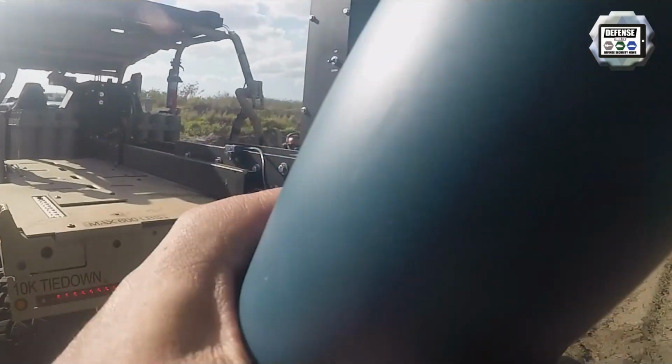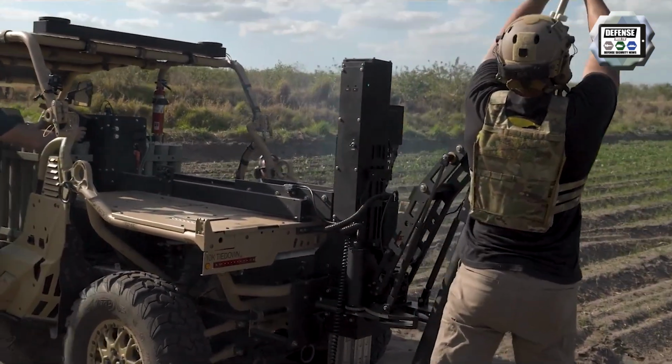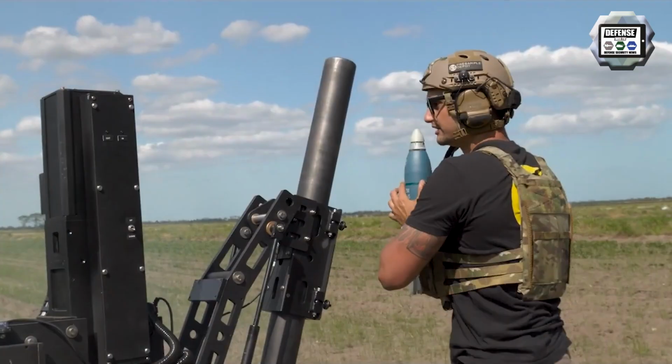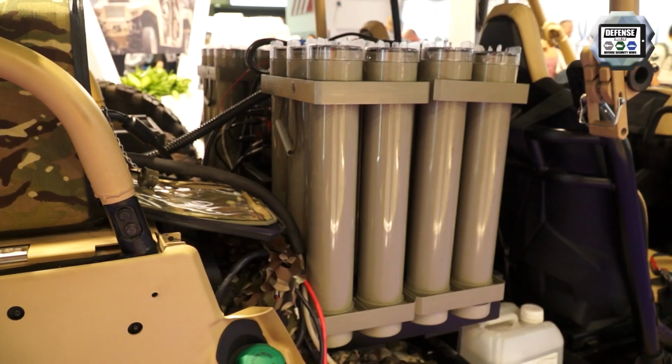When the soldiers arrive at a position, they only have to extract the barrel manually, and by gravity it falls to the ground and gets into this position more or less. From that point we use our electronic aiming device, the same aiming device and fire control system that we have in the bigger version. So it is fully automatic except for the movements of retract and deploy. But in terms of time, it's more or less the same. I would even say it's faster with this version, because once you have practice, the deploy and retract of the barrel takes less than 10 seconds. So I see it as a more agile, more practical version than the big one.